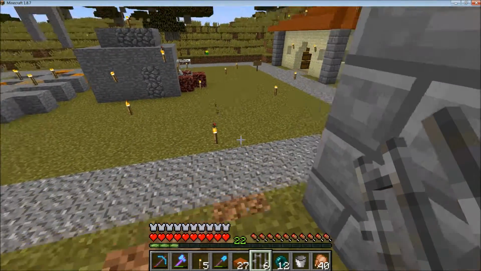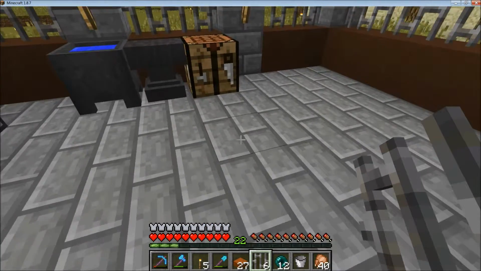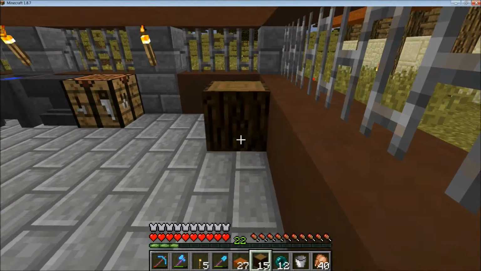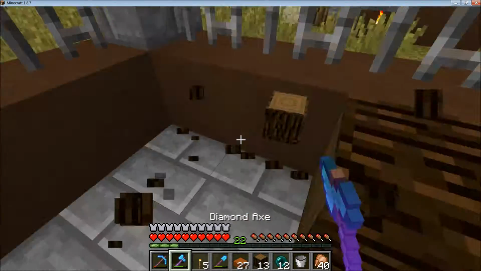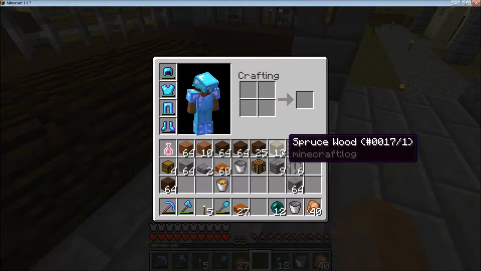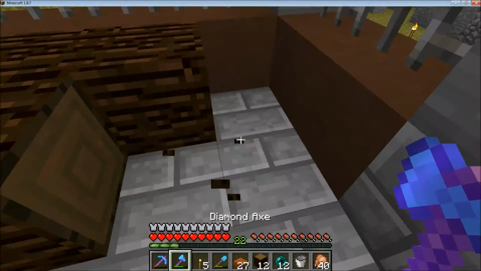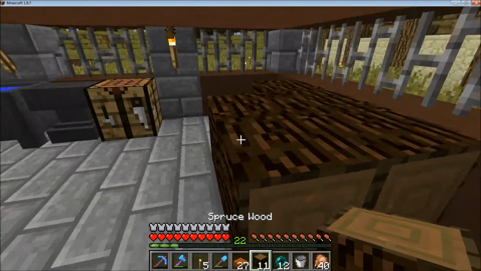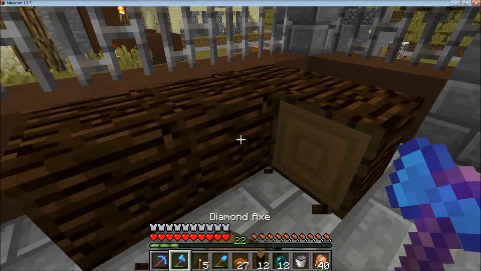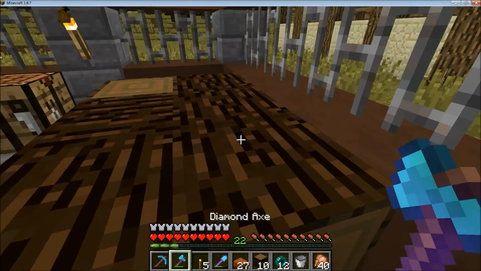I think this build, the texture, like some cracked stone bricks, some gravel, some dirt on this floor, that's going to make it a lot less clean. But over here, we can just take some spruce like this. Then they have some wood for their fires. That's a pretty normal wood pile. Like, uniform.